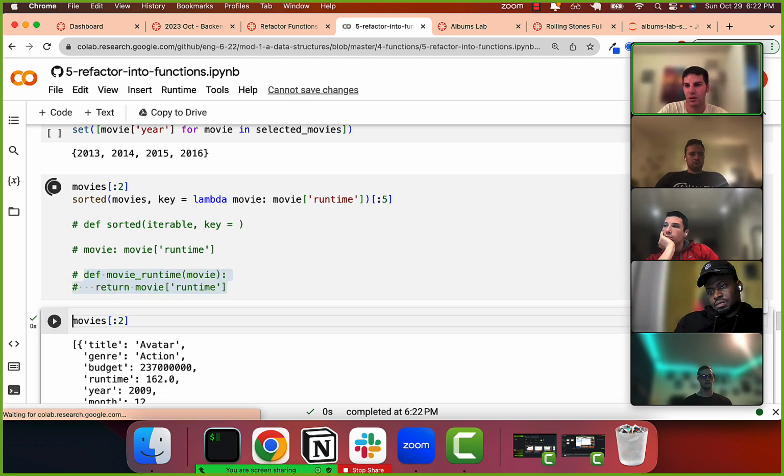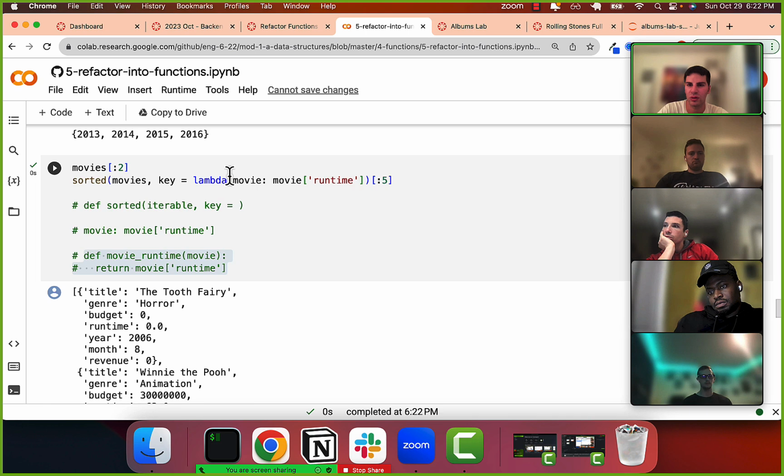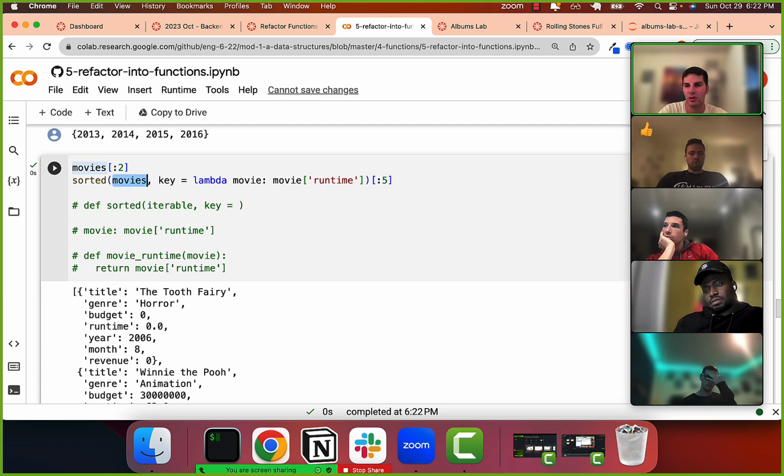How does this feel to you all? Okay, so this is the argument, and you're basically naming each element. You're saying, how do I refer to each element in this list? Let's refer to it as movie, and then I want you to sort by the return value of this.